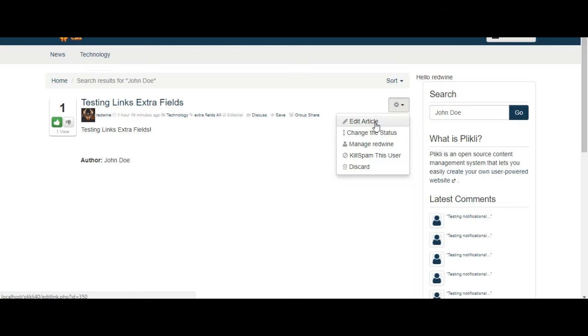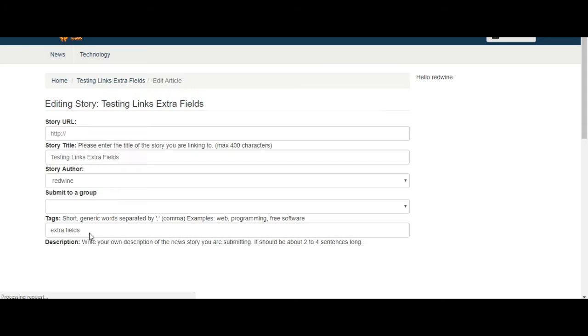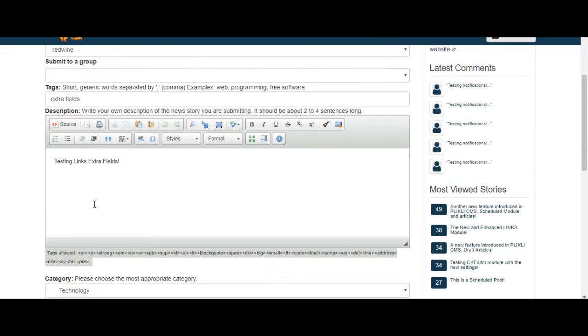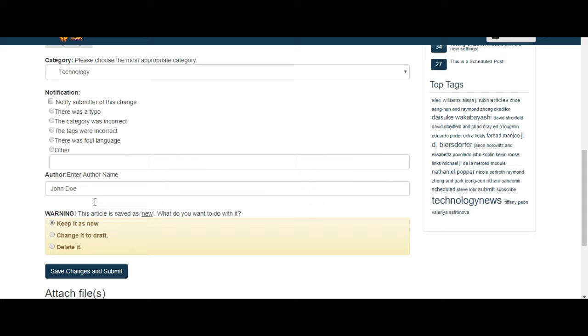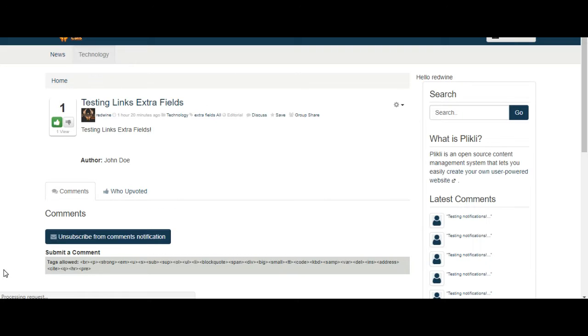Let's edit the file, and it's the same when you are resubmitting an article. So it is set to true, that is required. Now notice what's going to happen if I save the changes. Please fill out this field. It won't let you proceed, so I have to fill it in, and then save the changes. It takes it.